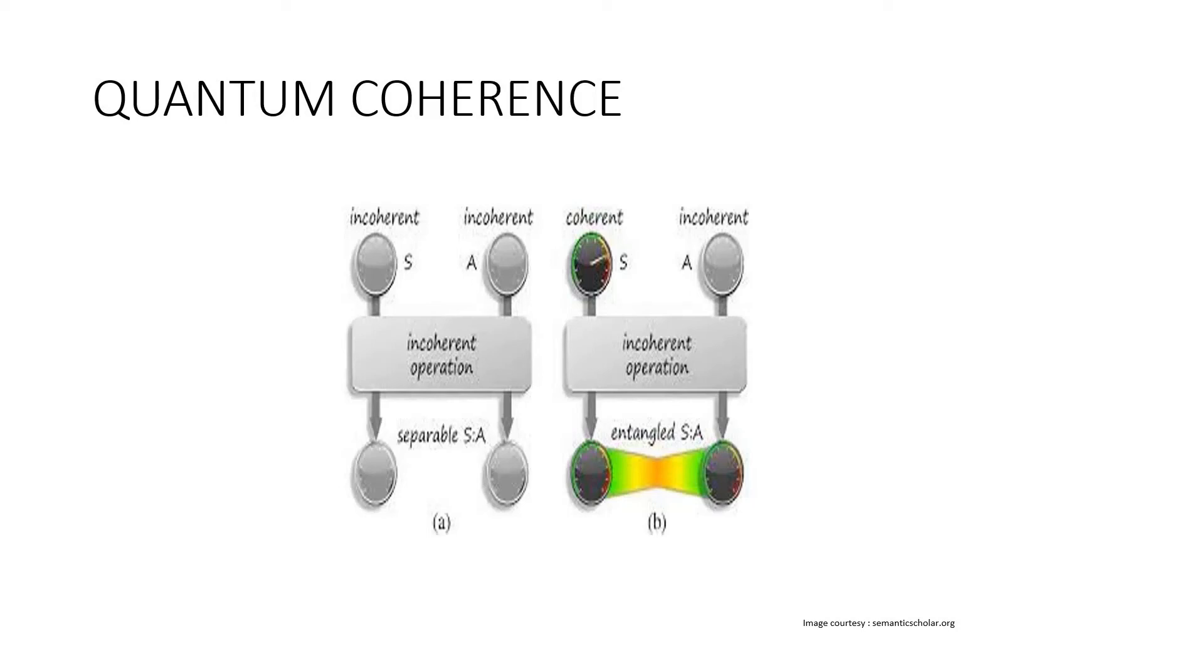Although physicists have known that coherence and entanglement are close relatives, the exact relationship between the two resources has not been clear. It's well known that quantum coherence and quantum entanglement are both rooted in the superposition principle, the phenomenon in which a single quantum state simultaneously consists of multiple states but in different ways. Quantum coherence deals with the idea that all objects have wave-like properties. If an object's wave-like nature is split into two, then the two waves may coherently interfere with each other in such a way as to form a single state, a superposition of the two states.